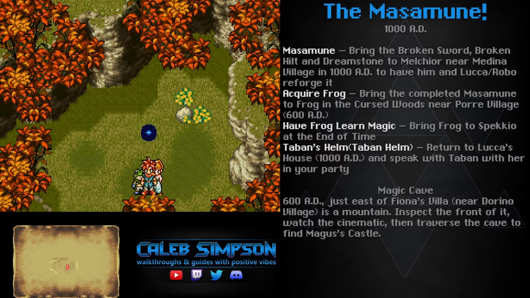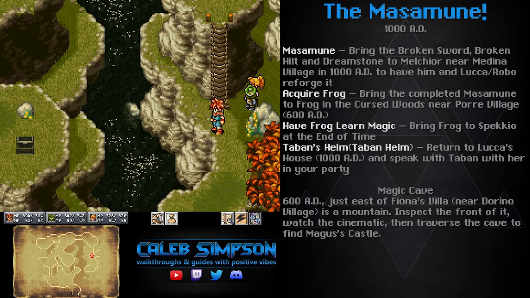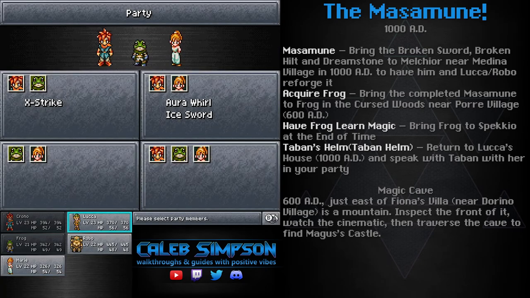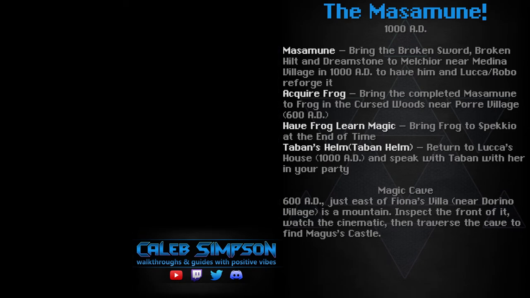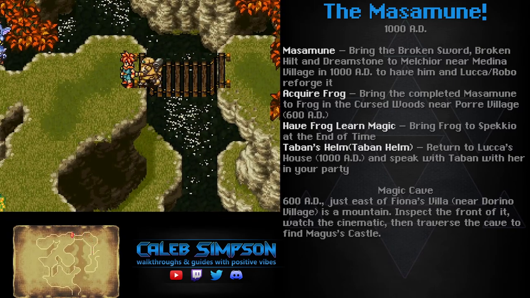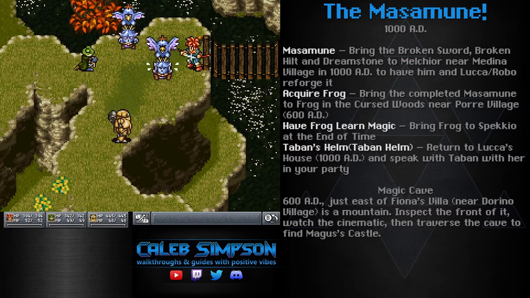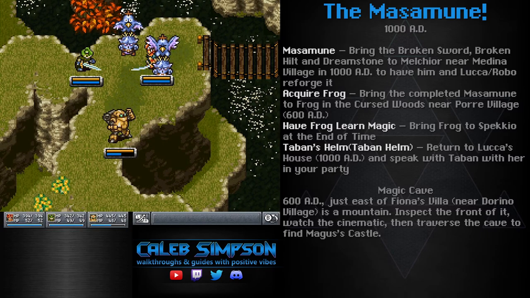The last thing to do is go back to 600 AD, and then I'd recommend you quickly swap out your party members. The reason for this is so that we can learn some dual techs with Frog, because now that he has magic, he has new abilities that have been unlocked. So just do a quick fight with each character so that you can unlock all the potential dual techs that Frog now has access to. This is particularly true with Robo because we didn't even have that character before, so there's going to be a bunch of different dual techs unlocked at this point.